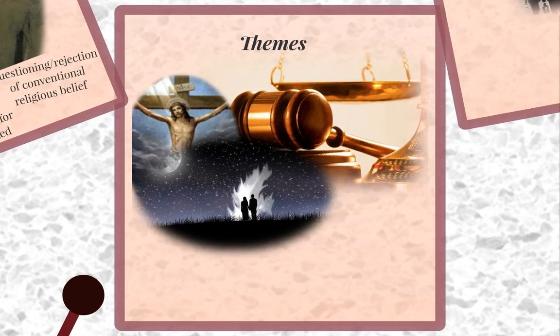When we come on to the themes, there are a number of key themes in this very short extract that Hardy addresses again and again throughout Tess of the D'Urbervilles and his other prose fiction. So we have this idea of sacrifice. We said at the beginning that the setting of Stonehenge is significant because they used to do human sacrifices to the sun there, and Tess is seen very much as this innocent sacrificial victim.